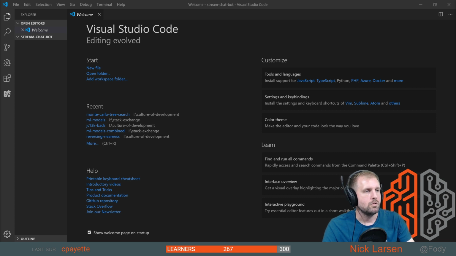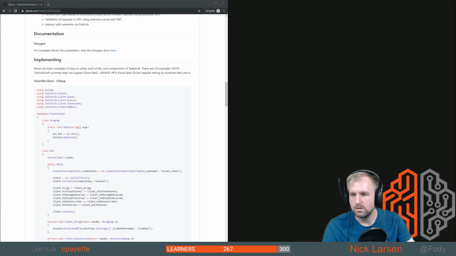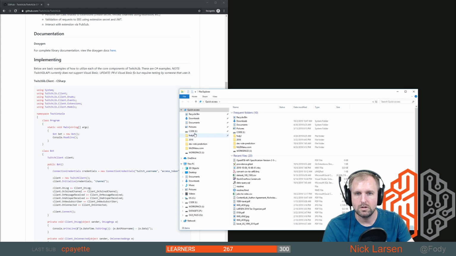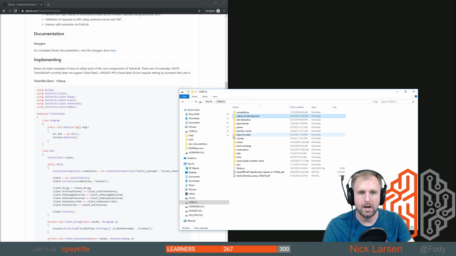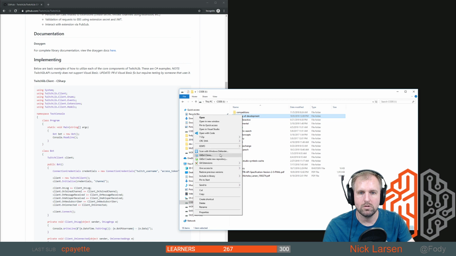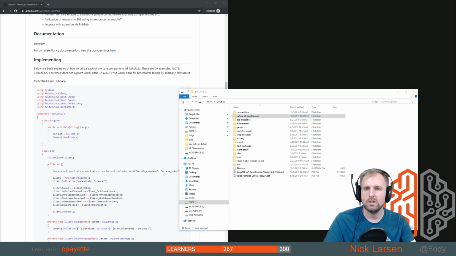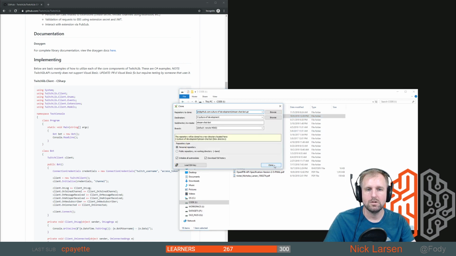We're going to clone this. Actually, we're going to close this. We're going to open this folder. We're going to go to code, culture of development. We're going to delete this chatbot. We're going to go back. We're going to go clone, because I don't use command line, I use GUIs.